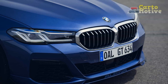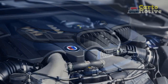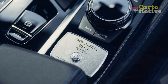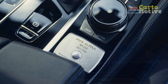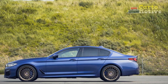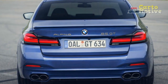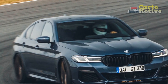Performance Unleashed: Exploring the 2023 BMW Alpina B5 GT's Dynamic Prowess. When it comes to the realm of high-performance luxury vehicles, the 2023 BMW Alpina B5 GT stands tall as a shining example of automotive excellence. This extraordinary machine takes the art of performance to a whole new level, offering a symphony of power, precision, and technology that leaves enthusiasts and connoisseurs in awe. In this exploration, we delve into the heart of its engineering marvels and dissect the driving experience it delivers.